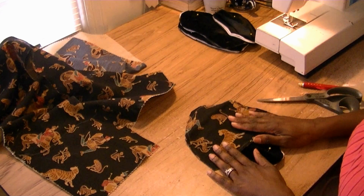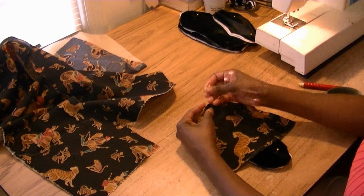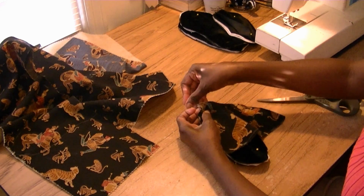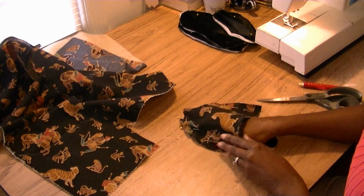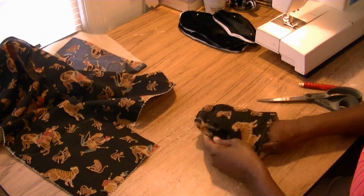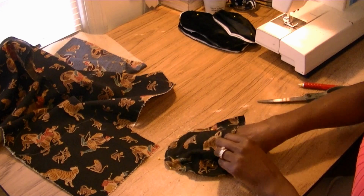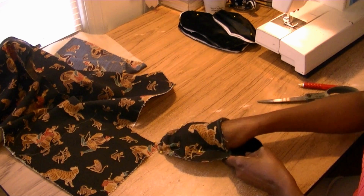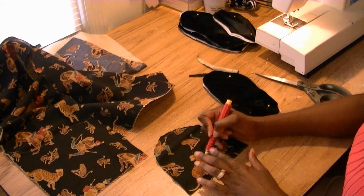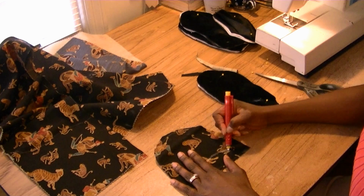As you see, this is bigger than the shoe itself. Here is where you would actually pin the top of the shoe, because you want to have enough room in here that when you put your foot in, it raises up. That gives you room to put the foot up in there. Then she can walk around and it doesn't slide off her foot. So I'm just going to measure up about 1 inch, which will be about right here, and then we're just going to do like a smiley face.